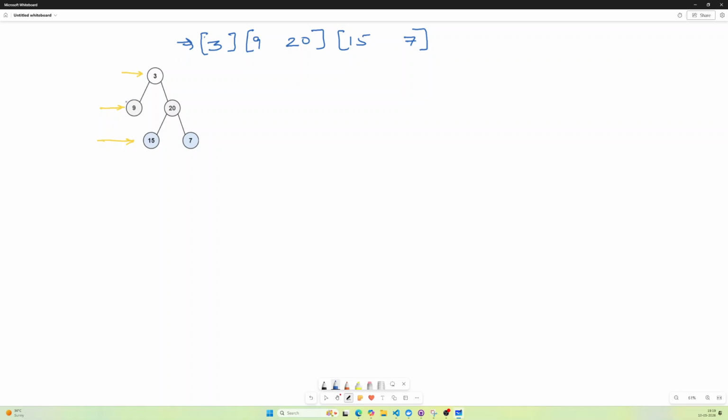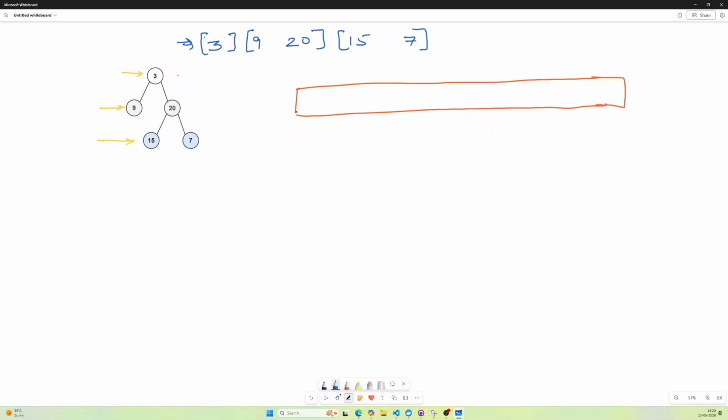Now try to understand how you are going to solve this. Whenever you have to solve a problem with level order traversal or BFS, the thing that you have to use is a queue. So for example, we can consider this is our queue. If the first element itself is null, you will immediately return your answer, the empty list.